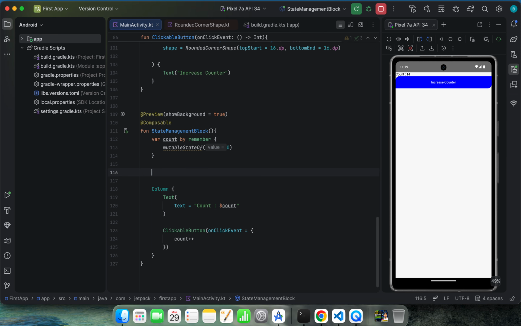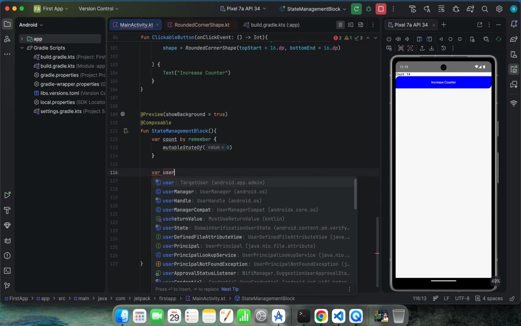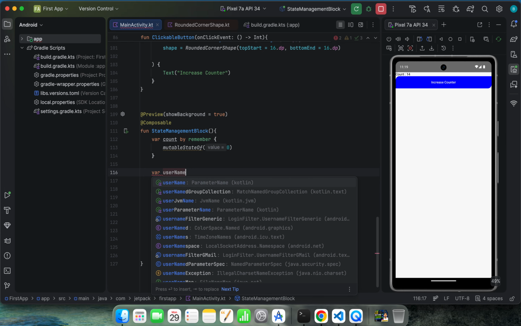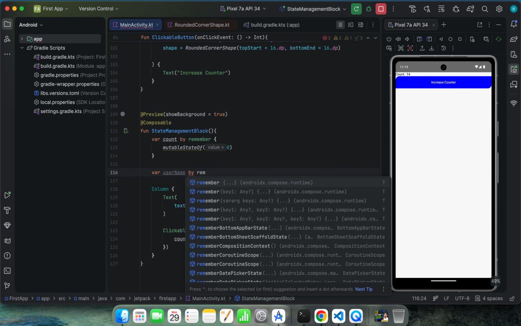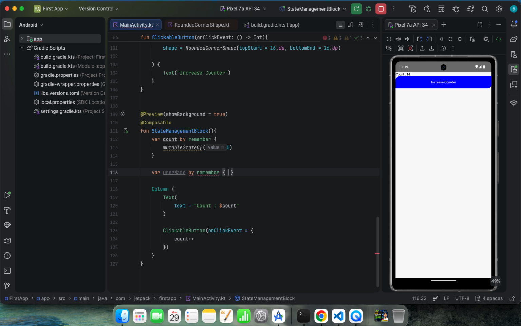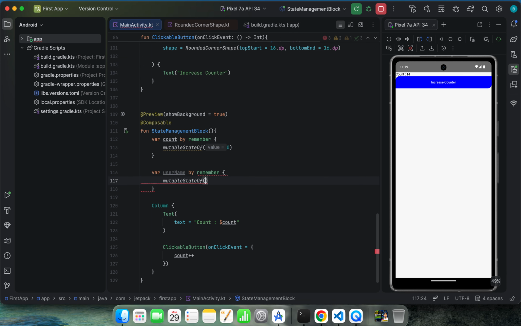We can use another variable, userName by remember. We are currently using remember mutableStateOf only, and we can change the user name.